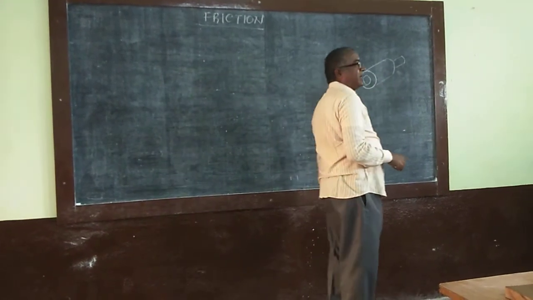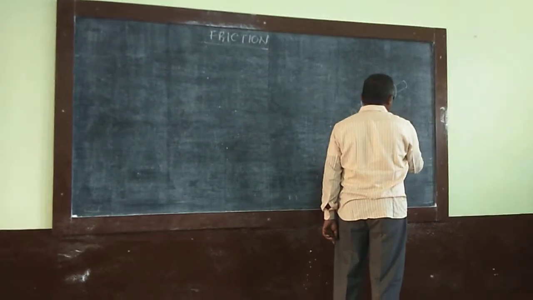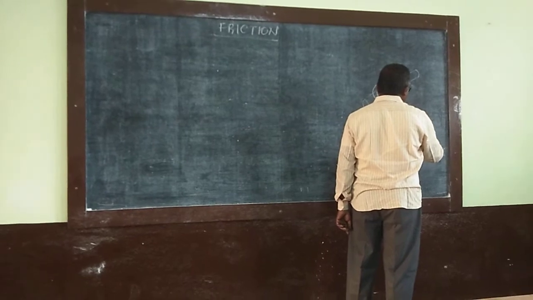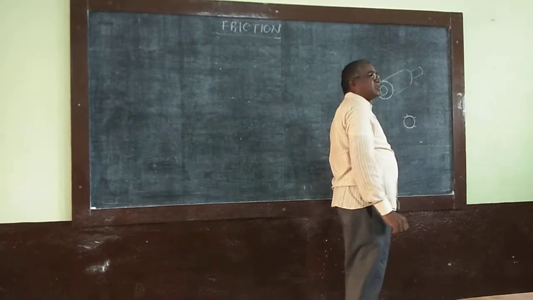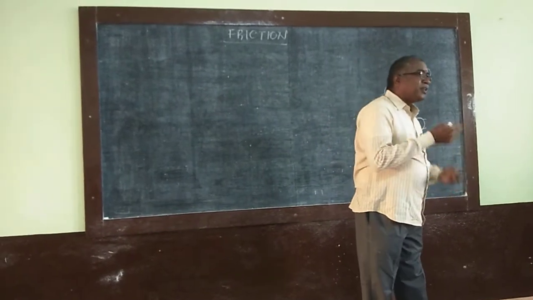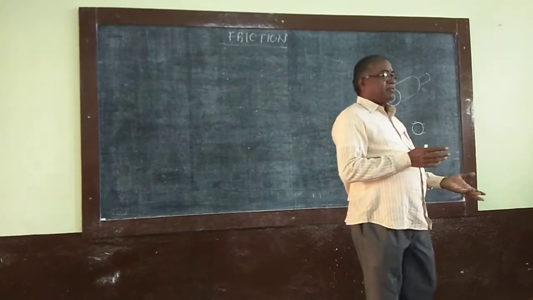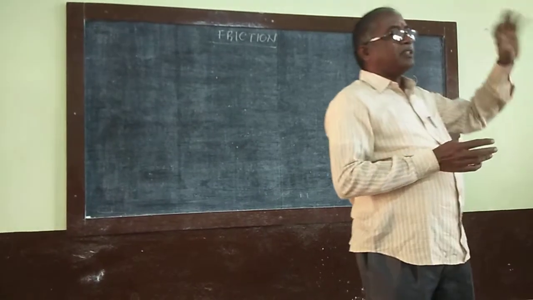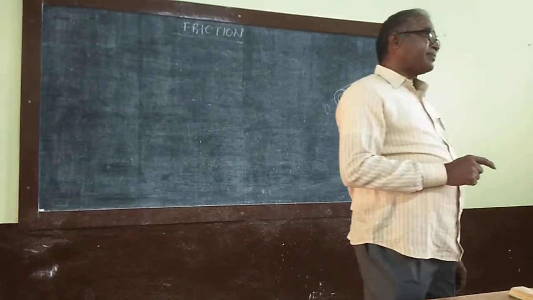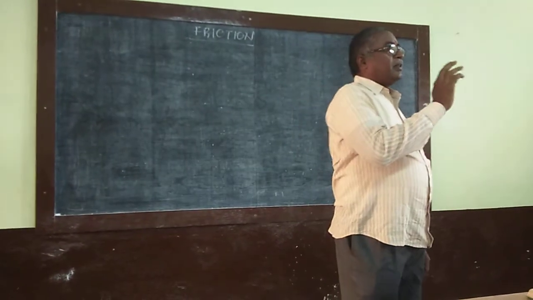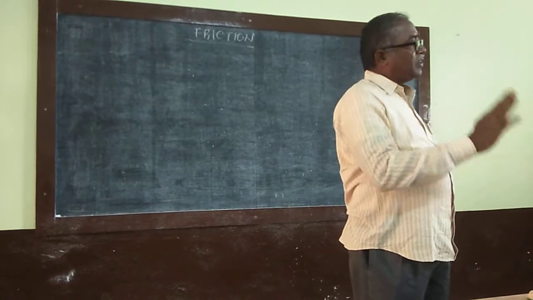The area of contact will be more. In this case, only the ball. Ball means the contacting area is only this much. In the ball bearing, the area of contact is also reduced, and the surface finish is also better. That's why it will give a longer life. That's why the fans are given 7 years, 5 years, 2 years, 3 years guarantee on the material. So like that, the advantages, the disadvantages, and reducing the friction are over.